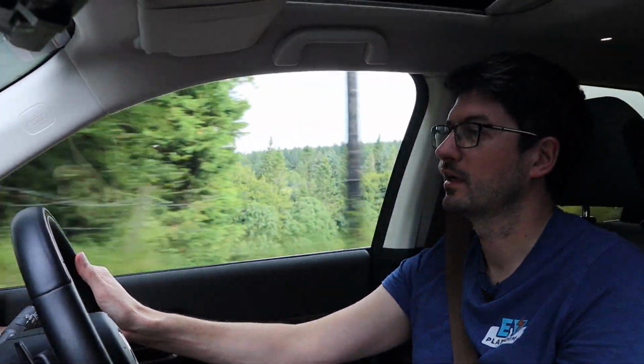And I really wanted to stop at this point as well, because it's only about 15 kilometers into the center of Dublin City, which is at sea level. So it'll be interesting to see what sort of energy we use to get from where we are now at 500 meters above sea level down into Dublin. So we're making our way down from the Dublin mountains. We've got nearly 500 meters of elevation drop over the space of about 15 kilometers, so we actually don't even need a motor.